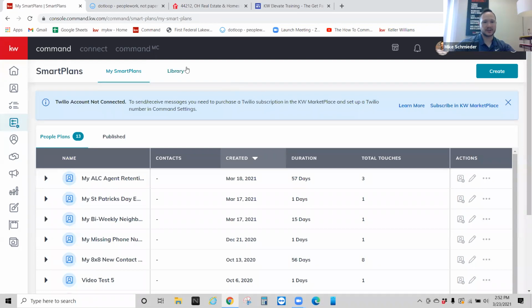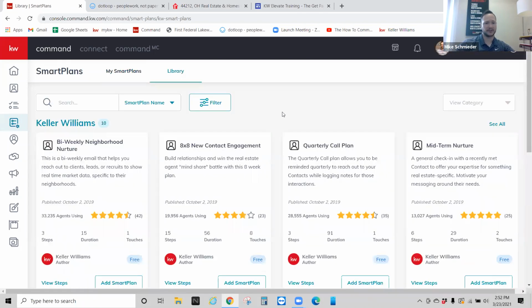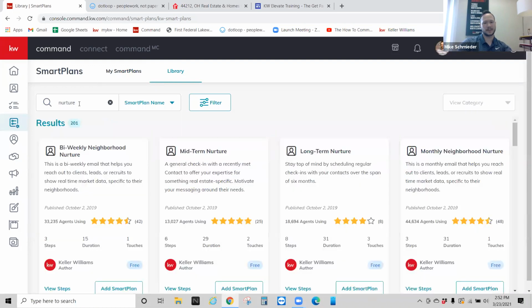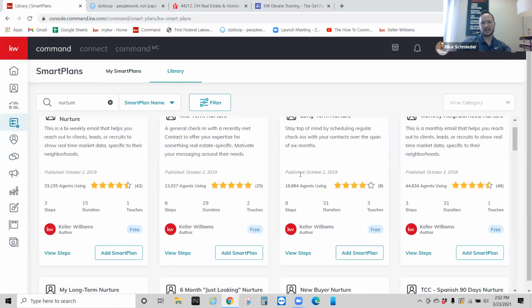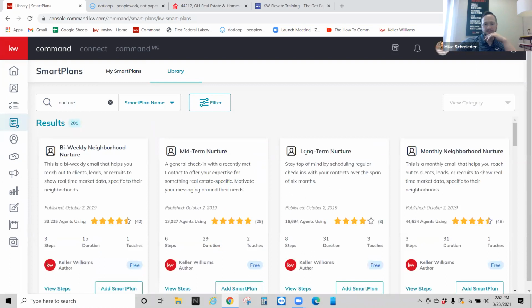So to answer the second part of your question, Rachel, if you go into Smart Plans and you click on Library, there's about 50,000 different Smart Plans in here. So if you wanted to, let's type in Nurture. So basically, there are Smart Plans in here.